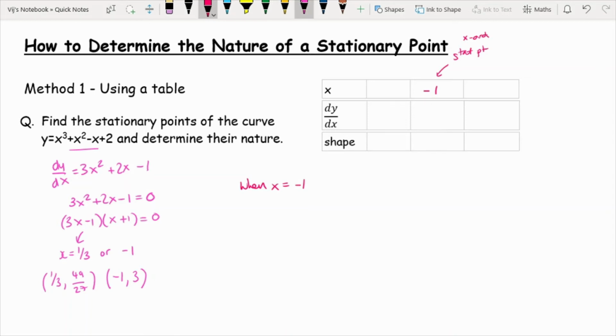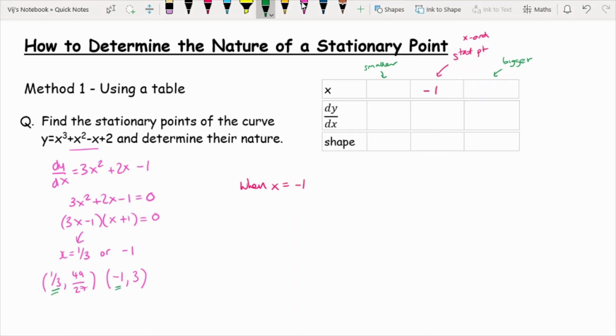Now what I want to do on the side of that is pick a number that's slightly smaller. Before I move on, it's worth mentioning that I've got two stationary points. So when I pick my two values, I need to make sure that I'm not overlapping the second x ordinate. So I need to pick a number that is slightly smaller and one that is slightly bigger. But by going bigger, I've got to make sure that it doesn't go past a third because it will overlap, and that's where it starts making my results a little bit dodgy.